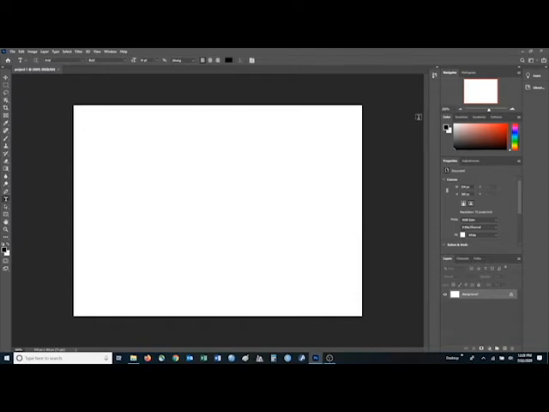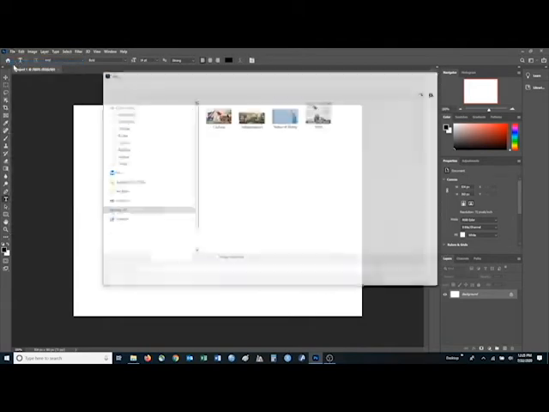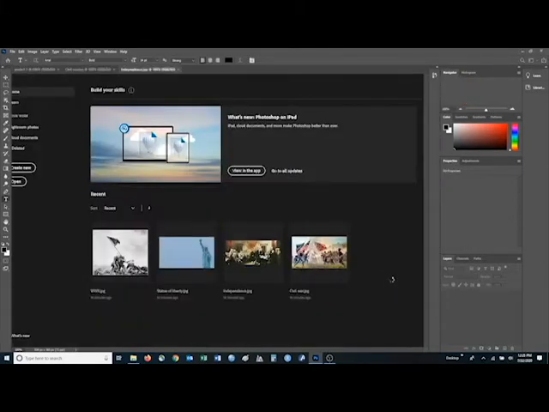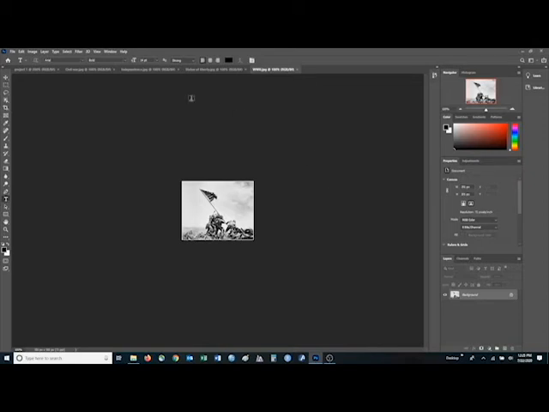Now, first, what I'm going to do is import some images. Okay, so File, Open. And if you go to Canvas, you should be able to download these images. I'm going to select one, hold my Shift key and select the last one. I need all 4 images. Click Open. So these images become imported to your canvas, to the Photoshop environment.